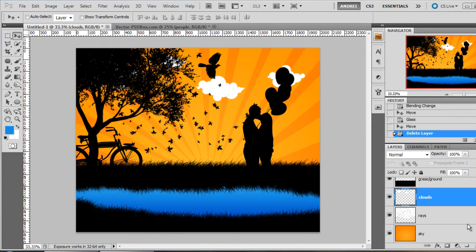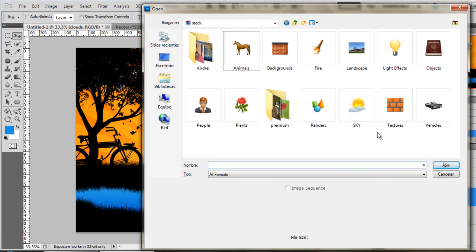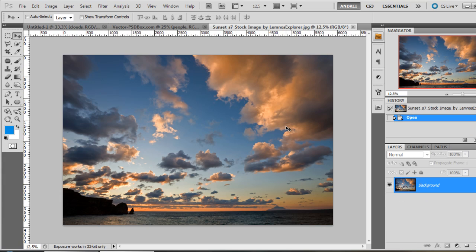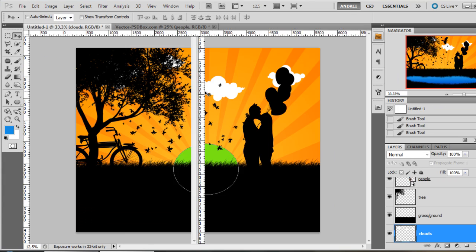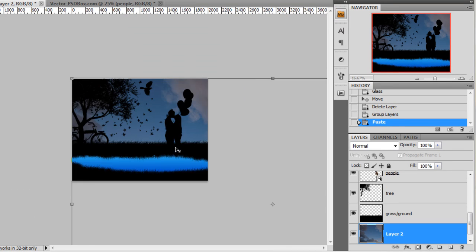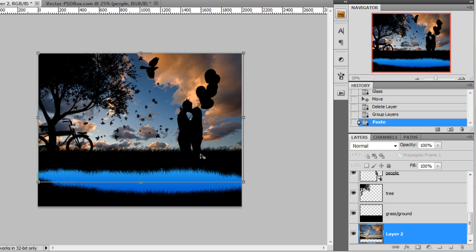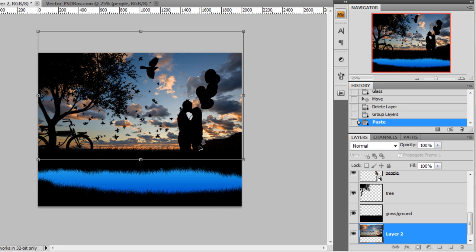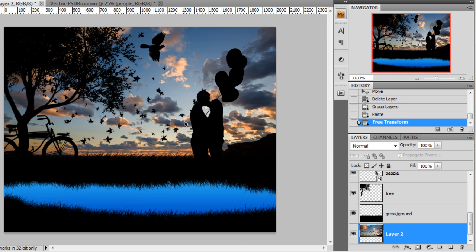So as I said at the beginning of the tutorial, you can make a really cool variation to this. So instead of using this gradient as sky, you can use a stock image of a real sky, and I will show you how that looks. It looks really nice, so let me show you that. So I will open this stock image, select all, copy, close this, and I'll put this in a group and paste the sky on top of this, and I'll make it smaller, and this is how it looks. Let me flip it. So this one looks a lot better.